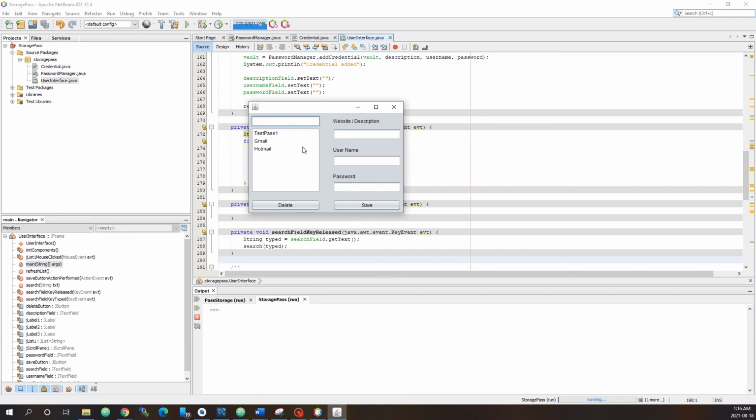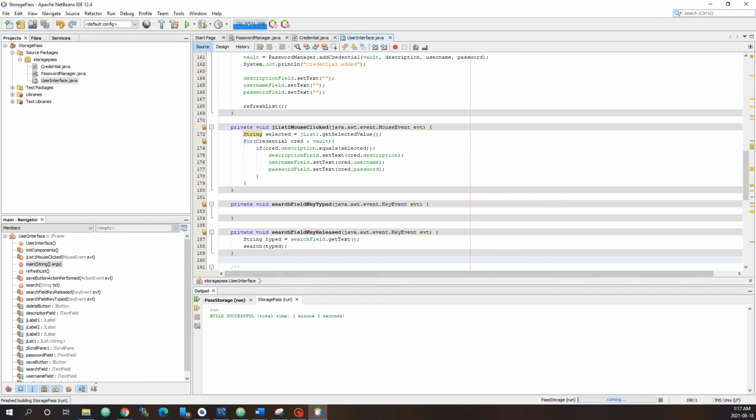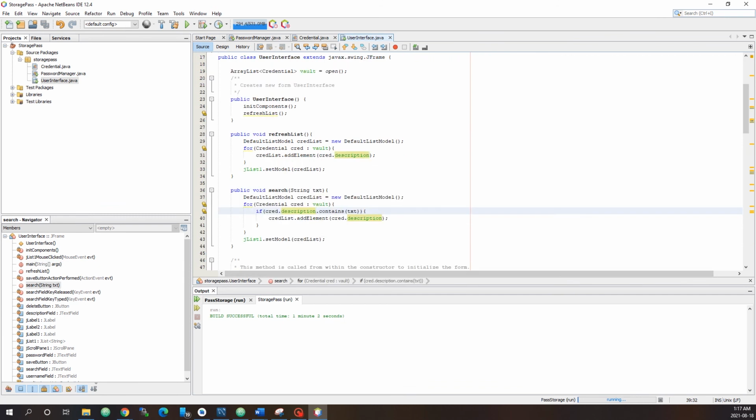Okay. So one final thing I want to do with this search box is to make it so that it's not case sensitive. So for instance, if I type uppercase T, I still want anything that contains T to be displayed, right? So that would include Hotmail, which contains a T here. So let's go ahead and add that functionality. So here we want to compare the lowercase version.